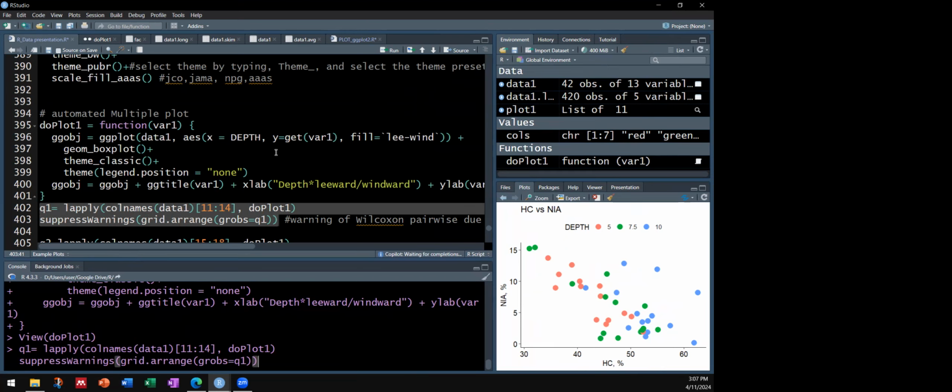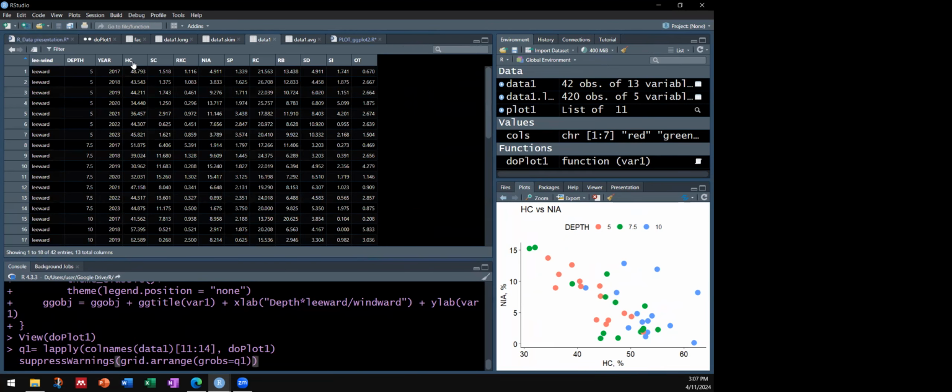So what I do is go to data 1. If I want from hard coral to, let's say, 1, 2, 3, 4, 5, 6, RC, so column number 9. Hard coral is column number 4. So I just change this to 4 and 9 and just press enter.